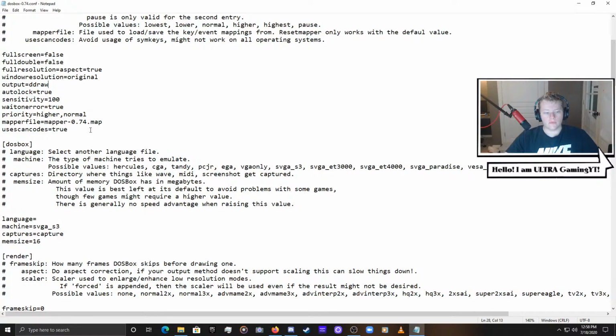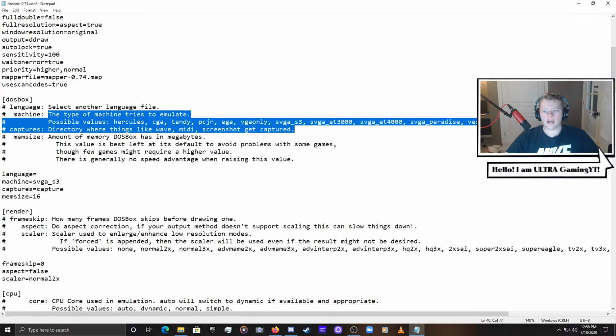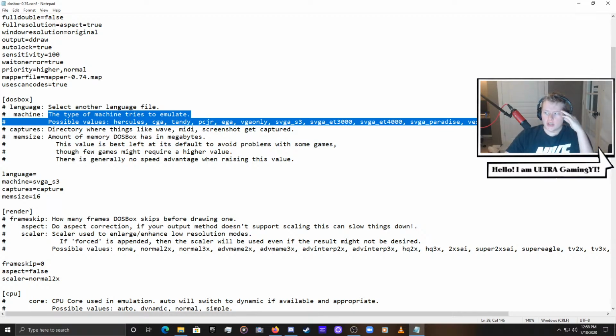Then if you scroll a little further down, you'll see some more options. Language and machine. This is basically telling it to emulate a specific type of DOS machine.